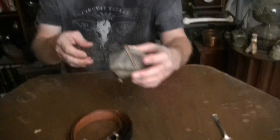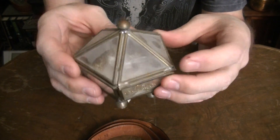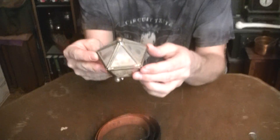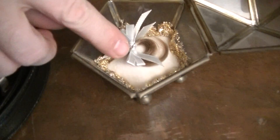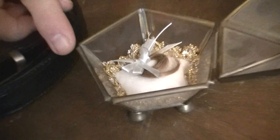This one here is a little keepsake case that somebody put a lock of their child's hair in. I mostly wanted it for the box because, for a dollar, it's a pretty nice little display box. I haven't cleaned it up yet, but I'm going to clean it up and use it to display some of my artwork. But when you look closer — it's not going to show in the video — but this little ring here turns out to be gold. So display case and gold for about a dollar or two. That was really nice.